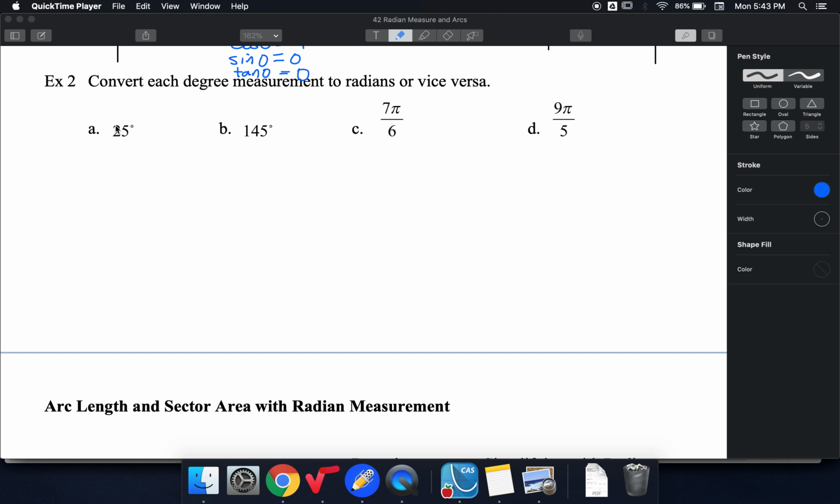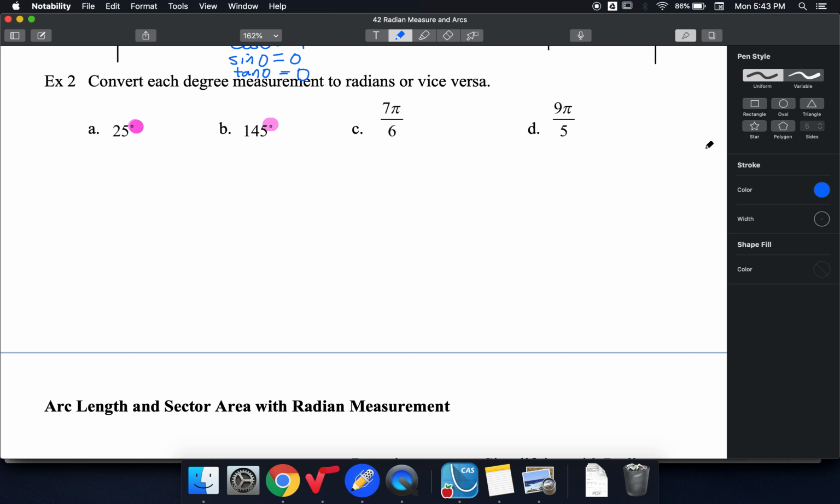So now we're going to look at converting between degrees and radians. And I just want to point out to you that if we're talking about degrees, we will always use the degree symbol. Radians, sometimes we'll write rad, and sometimes we won't. So if you see an angle that's referenced with no degree symbol, you should assume it's in radians. If you see a pi, certainly we're talking about radians.